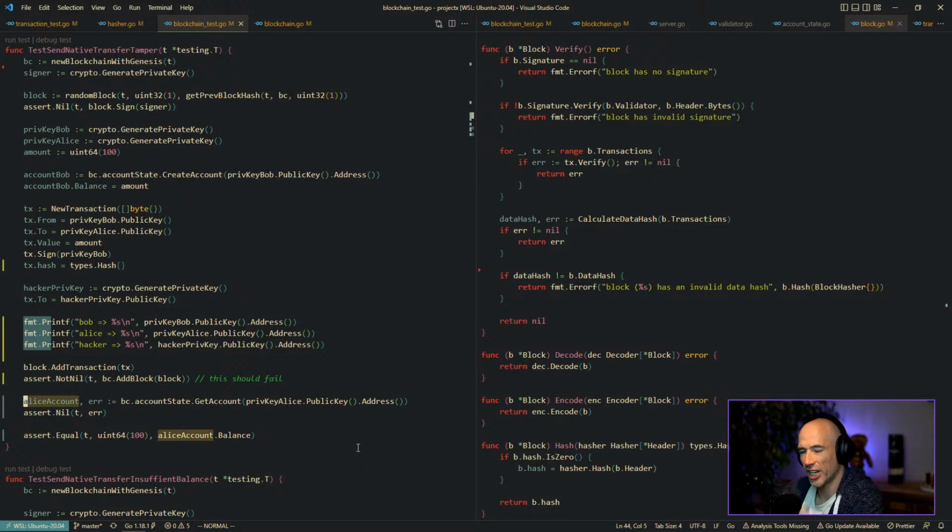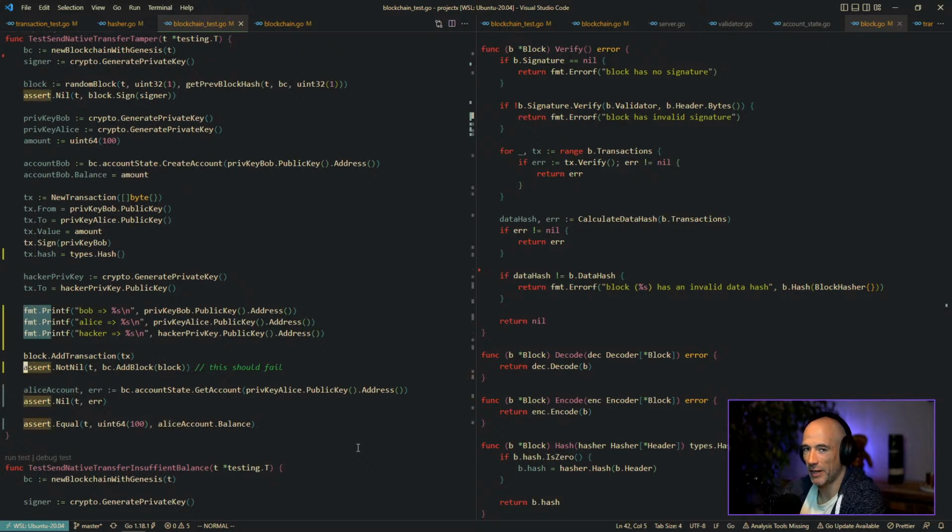We're not going to check Alice because we tampered with the transaction, and Alice, we didn't create an account up front. It's not needed because you can send money. If you send money to a new address, this address is not known by the blockchain, right? But you can send money, and it will lazy init your account. That's what Ethereum does, and that's what we do the same. So if we check the account of Alice, we won't find it because it's not lazy initted, because it's being halted by the chain now, right? Because we fixed the issue. So we're going to test.